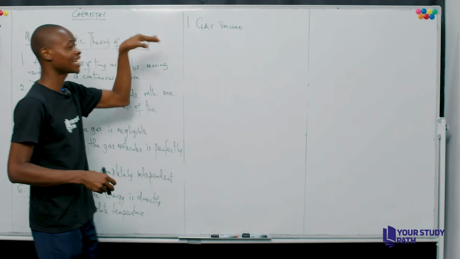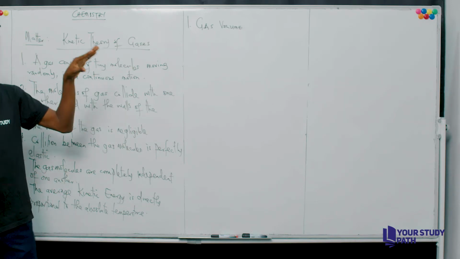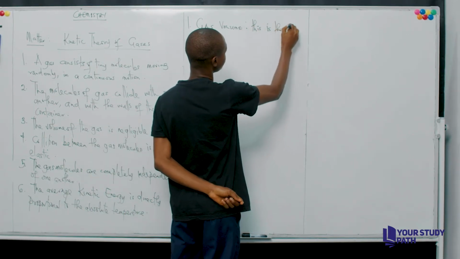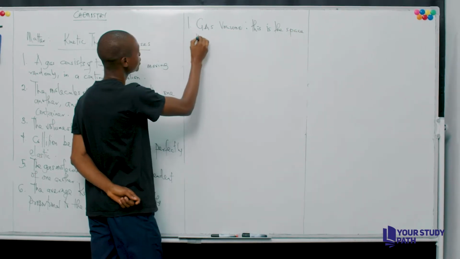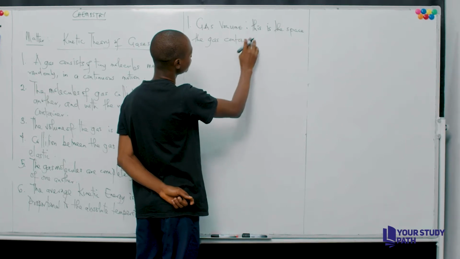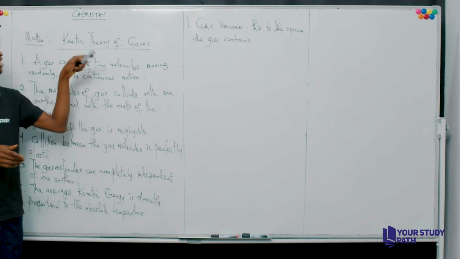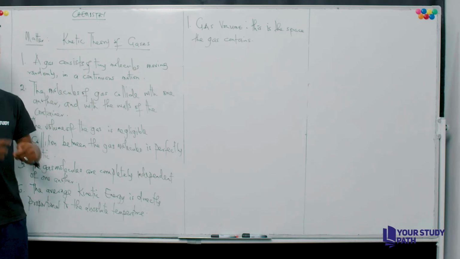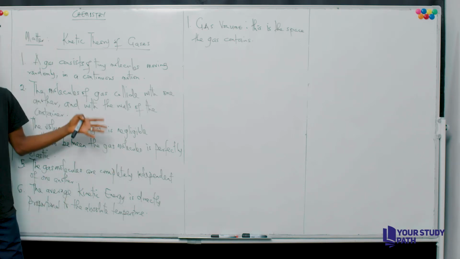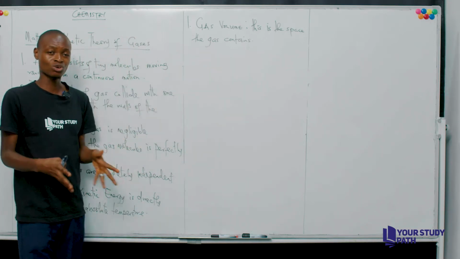So let's put all of this into detail. When we talk about the gas volume, or the volume of a given mass of gas, we are always going to be defining it as the space the gas contains, which in essence is us talking about the container that contains the gas. As we have mentioned earlier, this is the same thing as the volume of the container that encloses the gas.